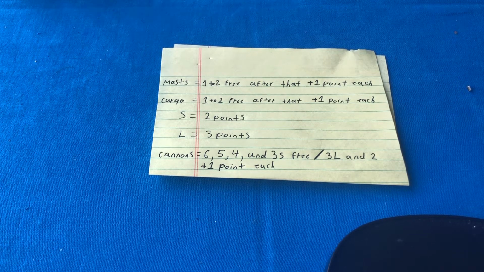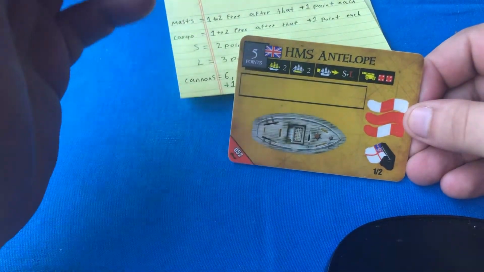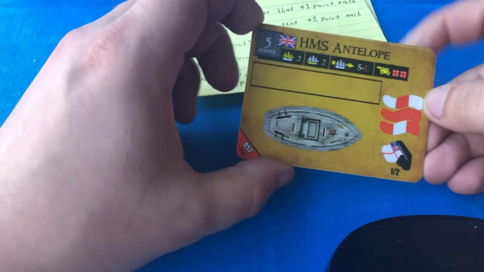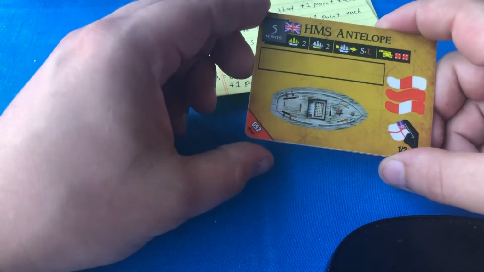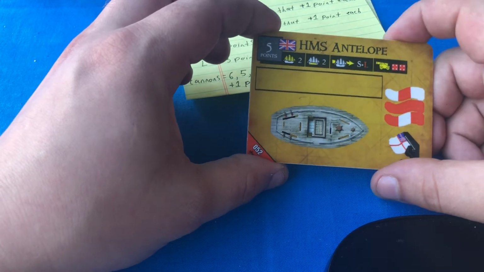So I went through the sets to try to find the most bare minimum ship I could find, and I would use that as my base to get an idea of what's going on. And that's when I found the HMS Antelope. No ability, only the 2 mass, 2 cargo, 2 cannons, and the S plus L range. So I was like, okay, I have a bare minimum ship. This ship has hardly anything to it, and it's worth 5 points.